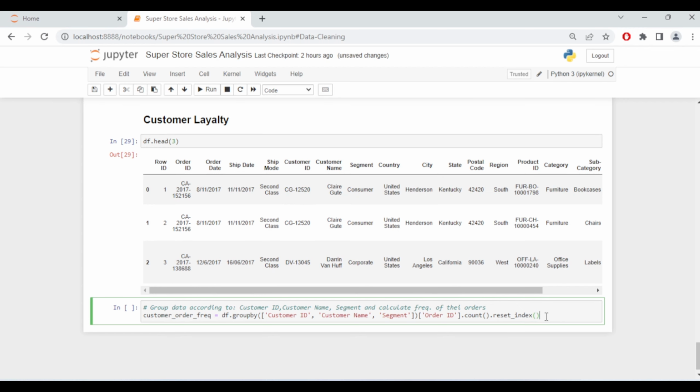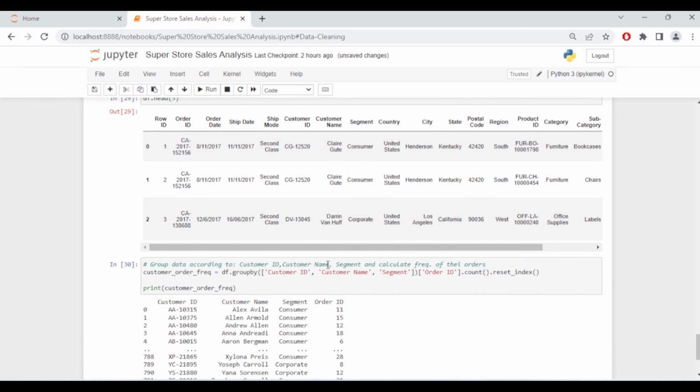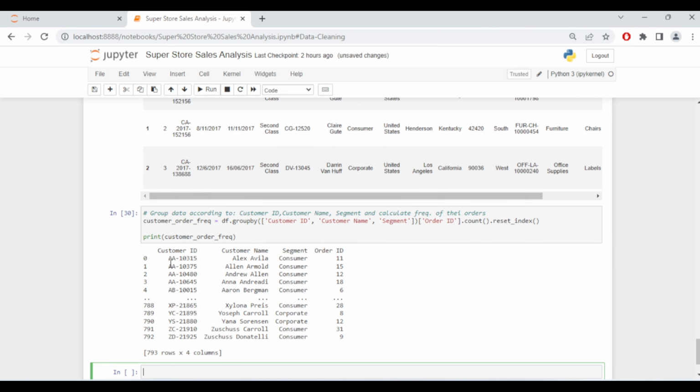So from this, as you can see, we have the customer ID, the customer name, the segment, and the order ID. We can rename the order ID column, because instead of order ID, this column should represent the total orders that each customer requested.